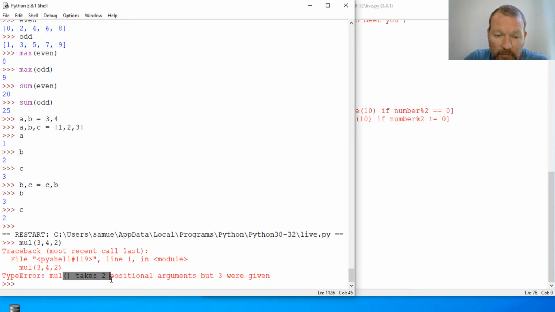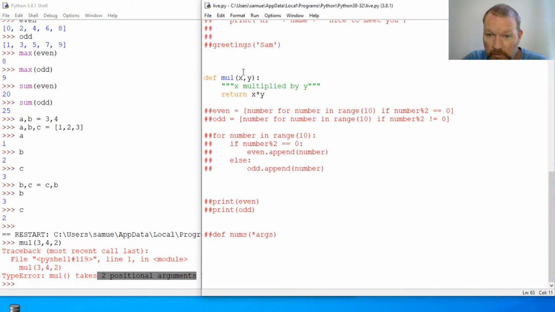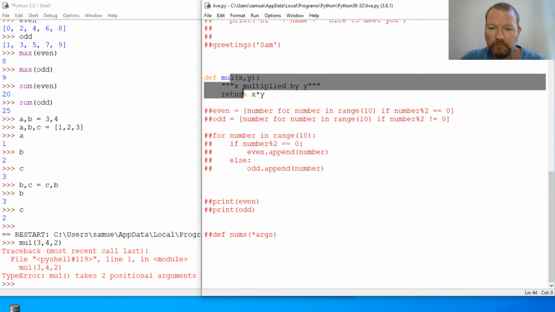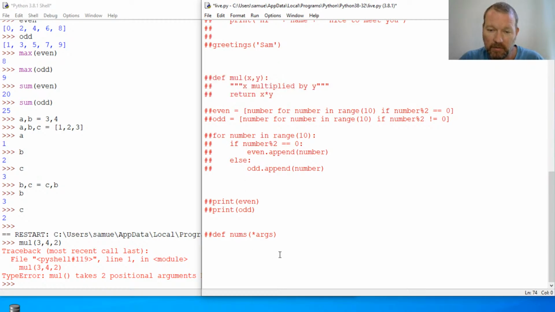You'll see expecting or takes or something like that. So mul takes 2 positional arguments because we wrote it right here. We even put it in the doc string. Takes 2 right there, but I wasn't paying attention and I passed 3, but 3 were given. So Python goes, hey, I don't know how to solve this. Boom, I'm broken.